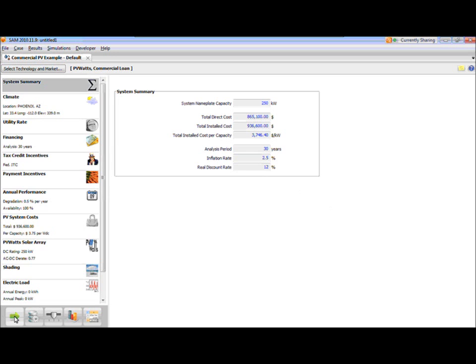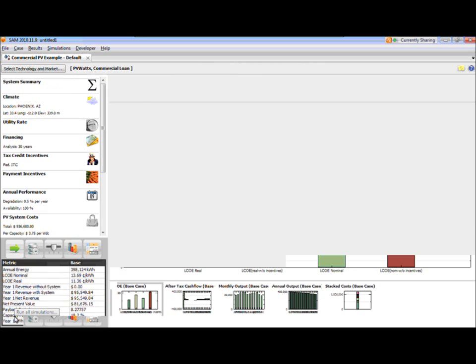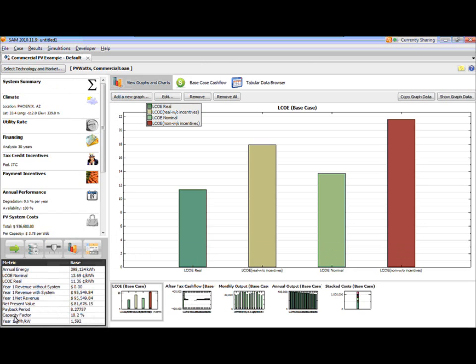If we run the system as is, so I'm just running the default case, I didn't change any inputs, then we can see that the 250 kilowatt system generated 398,000 kilowatt hours in 1 year, that the cost of energy for the system was about 14 cents per kilowatt hour, and that it has a payback period of about 8 years, a little more than 8 years.